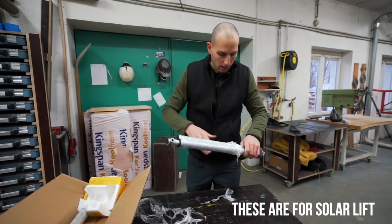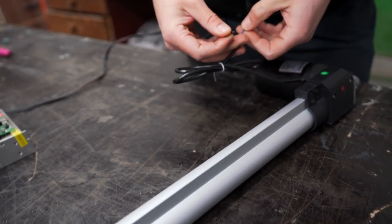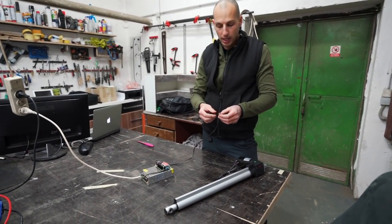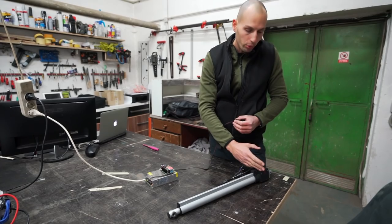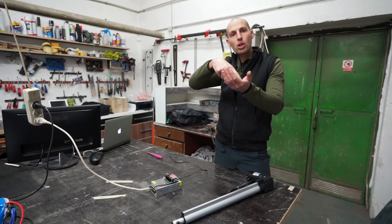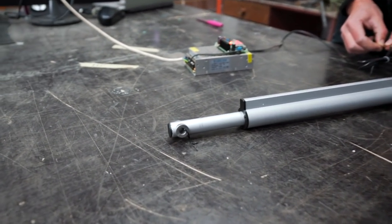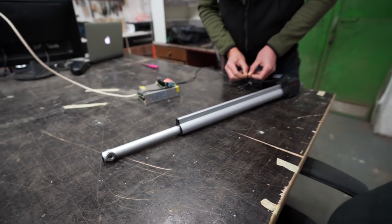I wanna power it right away and see how loud this is. That sounds pretty sophisticated. I guess it's not really working very hard. So guys this works as a polarity — you go positive on positive, negative on negative, it goes up. And when you switch them, it goes down. When it reaches a certain point, it has a switch built in, so it hits the physical switch and it stops. Then changes and goes back with the button. That sounds pretty killer. That's so much better than the ones we had. That's much quieter. That's really quiet. That's a nice sound.